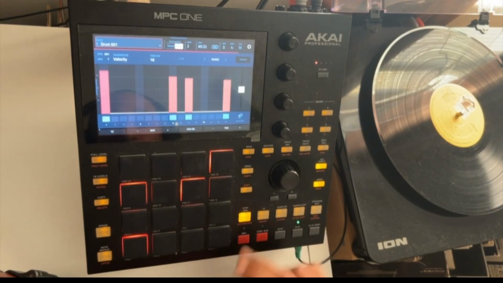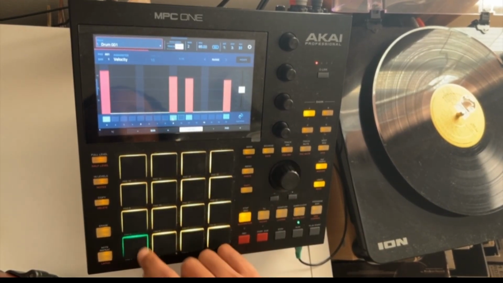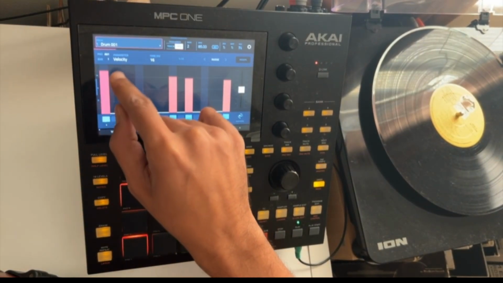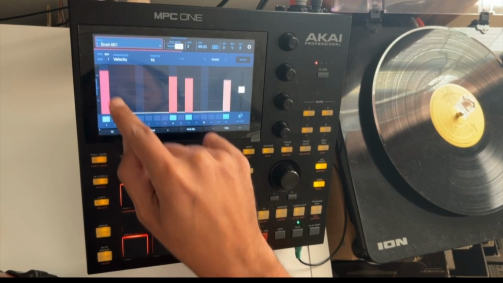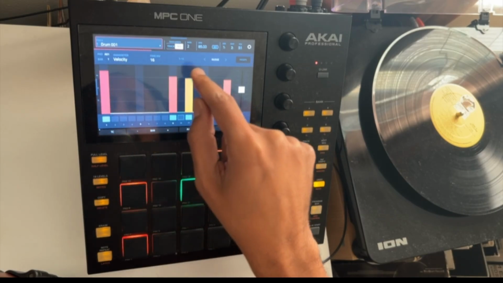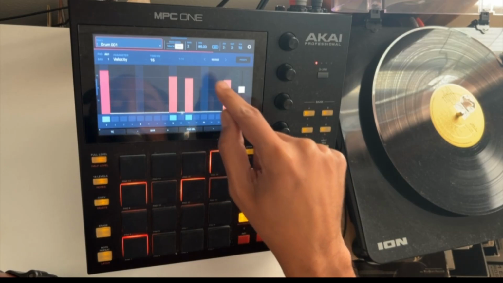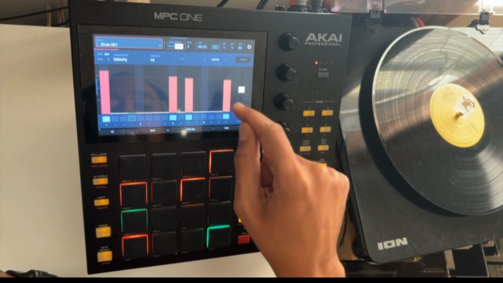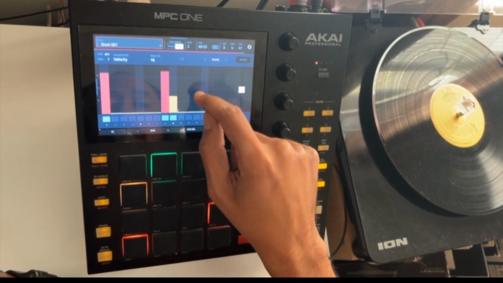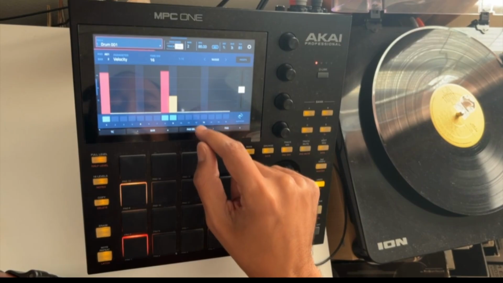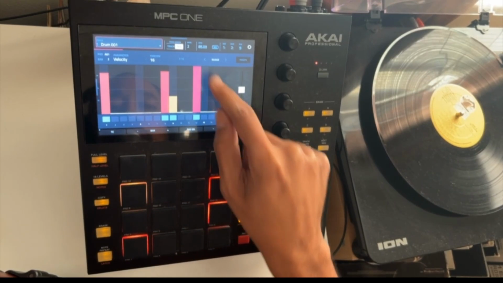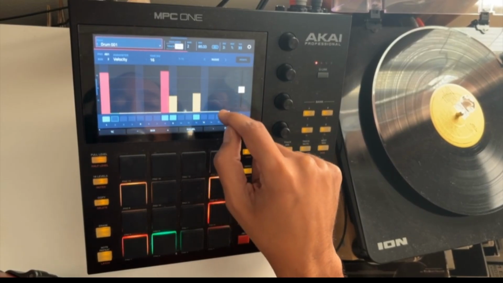Now if I go back to my step sequencer, make sure I got my kick selected. It's real tiny here on the left side. You could see 96, 64, and 32. Those are the levels. So I know now if I'm below 96, I shouldn't hear that boomy sound, and if I'm above it, I should hear it. So let me put a couple above it and then have a couple below it. Add another one there.